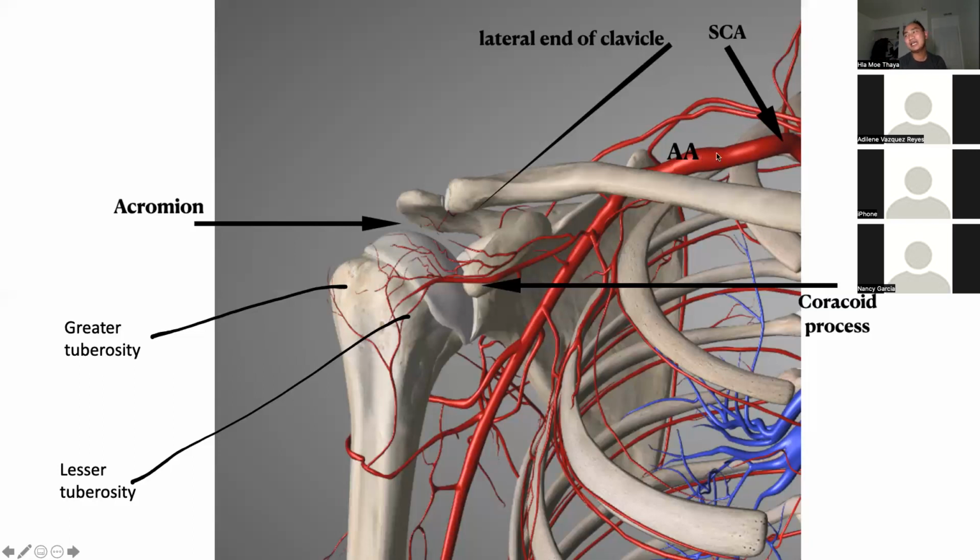And we can see the axillary artery. The subclavian artery becomes the axillary artery at the outer margin of the first rib. So this is the demarcation line. The subclavian artery is on the medial aspect of the first rib, and once it passes over the lateral border of the first rib, the same artery will be called the axillary artery, which continues to run in the axilla. And finally, once it is in the humerus region, we call it the brachial artery. So, let's move on.